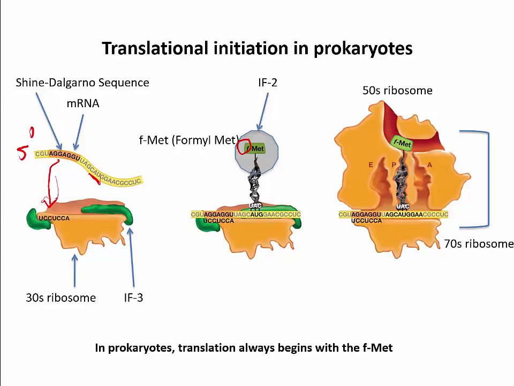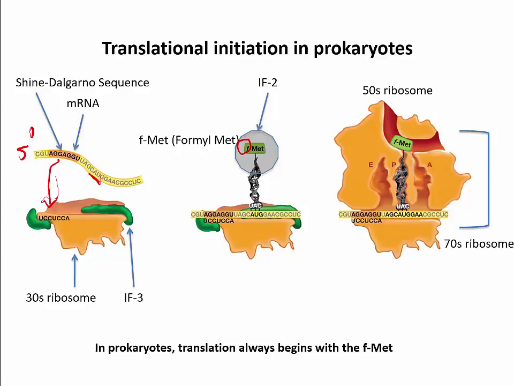Now, before we go on and talk about how elongation occurs, I think it's important to notice that when we're in the ribosome and both ribosomal subunits are together, there are 3 individual pockets or regions inside this ribosome that can accommodate tRNAs, and they're known as the E, P, and A site. In general, A is for arrival. The only amino acid that doesn't arrive or start in the A site is the very, very first one.